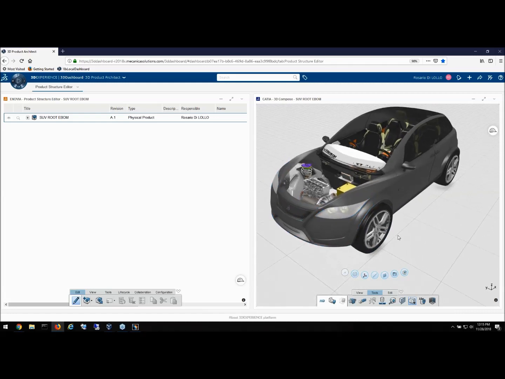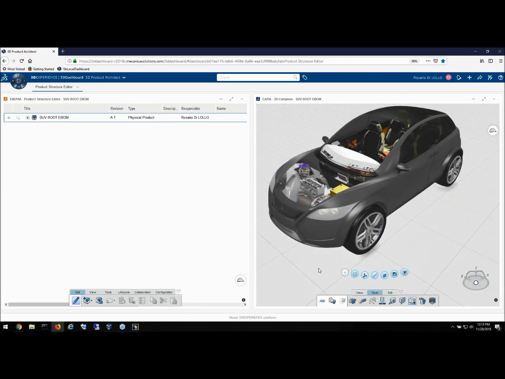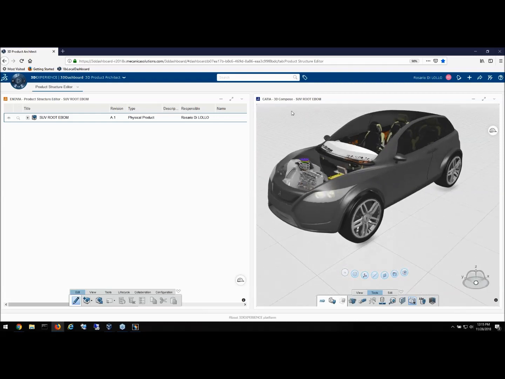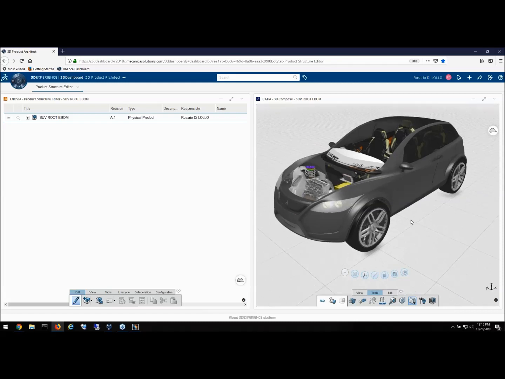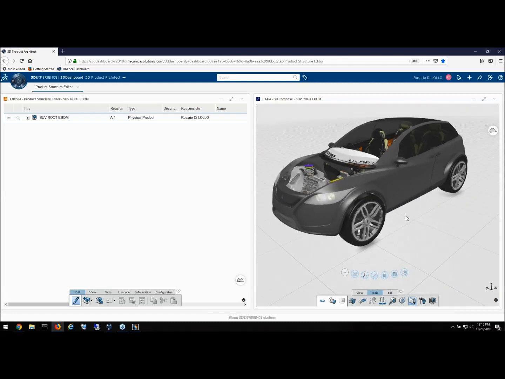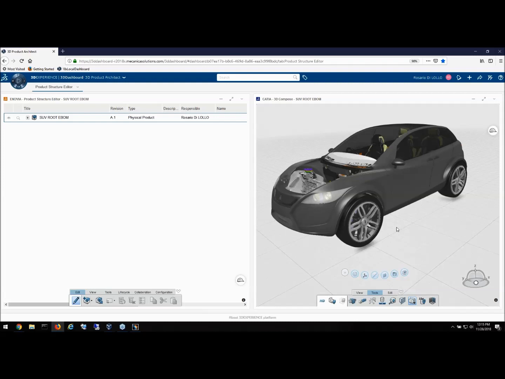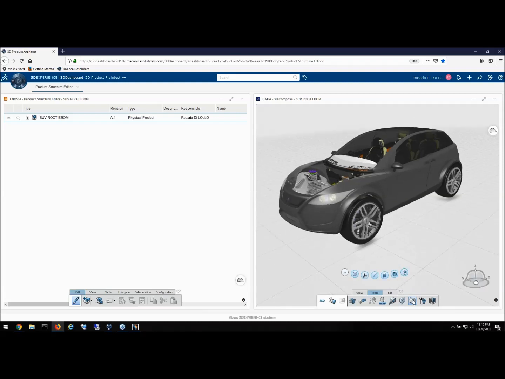So the writing's on the wall when it comes to 3D Compose, and I think in the next releases we will see more and more basic CAD functionality migrating directly onto the web, right? So with 19x and 20x, it is quite possible that Catia 3D Compose will have more and more of these native CAD functionality to permit, at least initially, a very limited subset, which will grow later on, of CAD authoring functionalities directly on the web, which obviously is quite interesting.